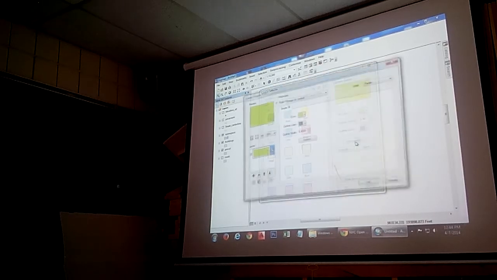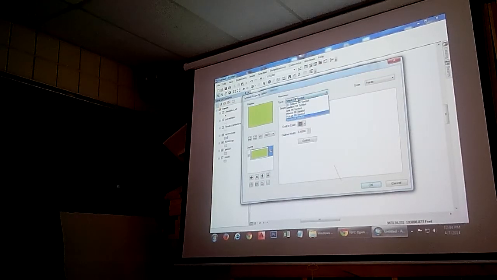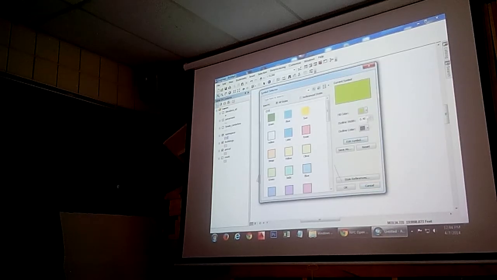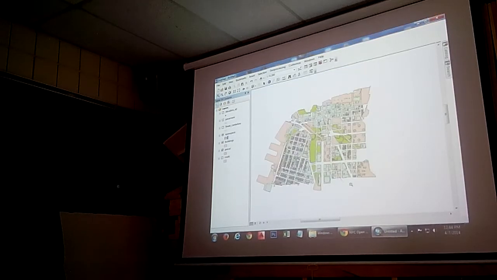If you go to edit symbol, I'm not going to go deep, but you can create line fills, hatches, gradients, or you can put picture fills inside it. If you're a little familiar with Illustrator or Photoshop, this is almost like how to fill the shape. And you can fill the shape with different options. For now, I'm just going to assign it a basic green. Okay, so at least the map started to look like a real map with the parks green.